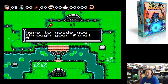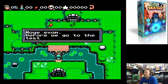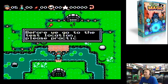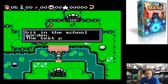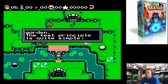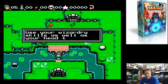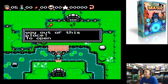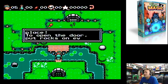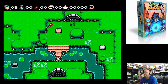It's got a very nice look, very Zelda looking, and a very pleasing soundtrack in the background. They actually also have the soundtrack available as a CD as well. So I'm hoping they come out with a deluxe edition and that I get to buy it at some stage. Seeing me here over in Australia, it's a bit hard for me to get hold of things sometimes.